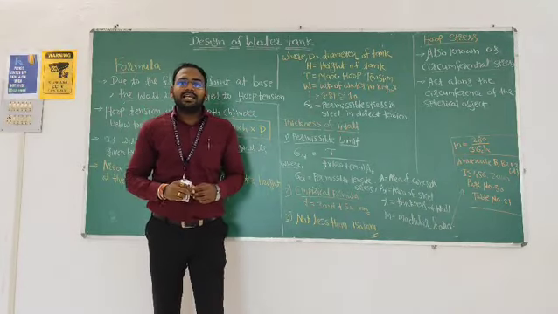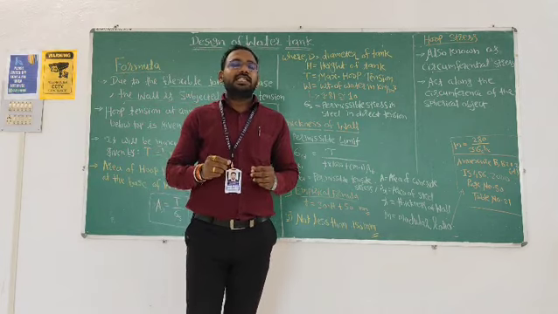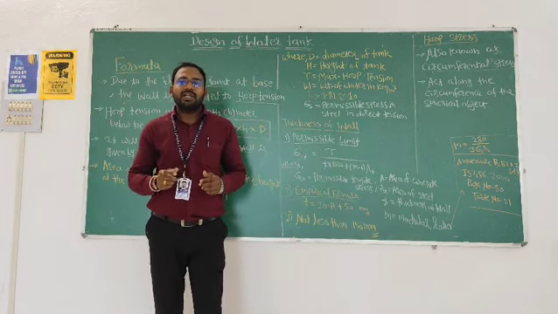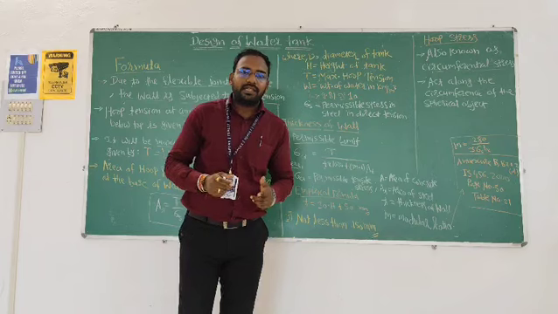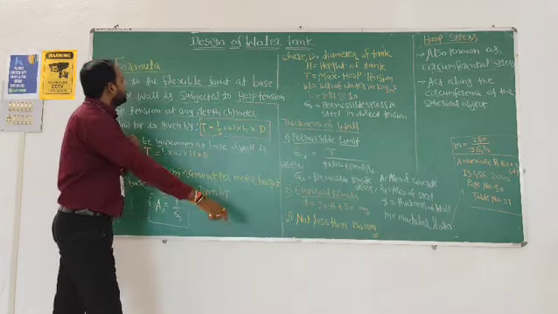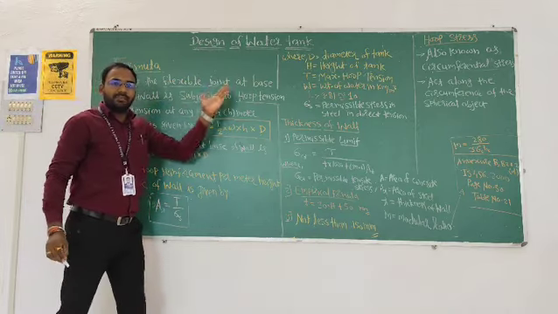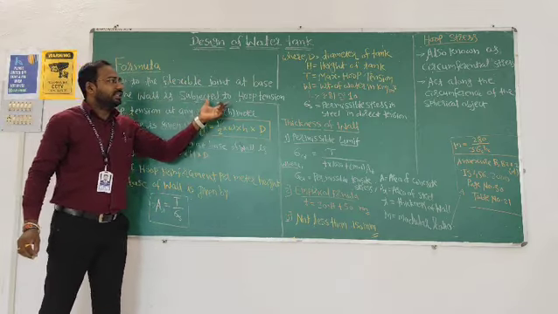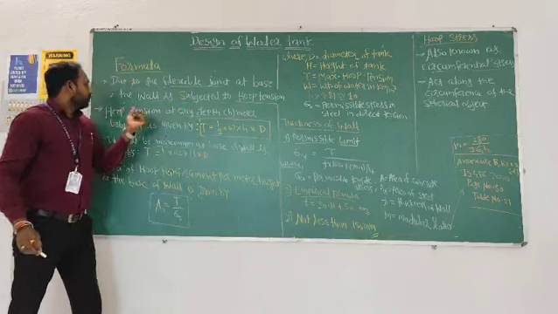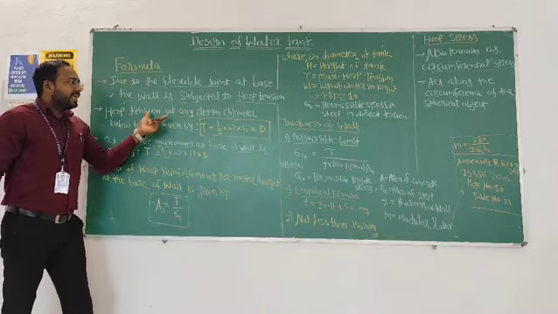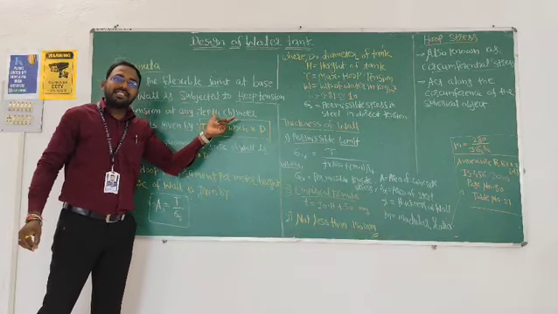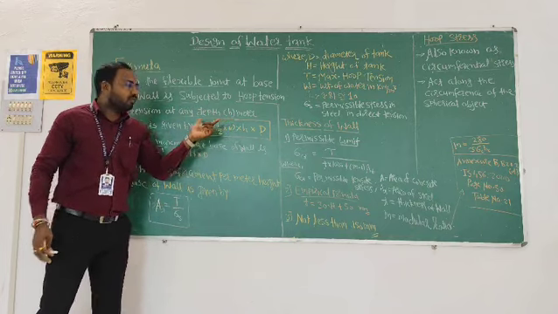Before starting the design of circular water tank, we discuss some important formulas for the design of a circular water tank. Here are some important formulas. Due to the flexible joint at the base, the wall is subjected to hoop tension. Hoop tension at any depth can be calculated by our formula.